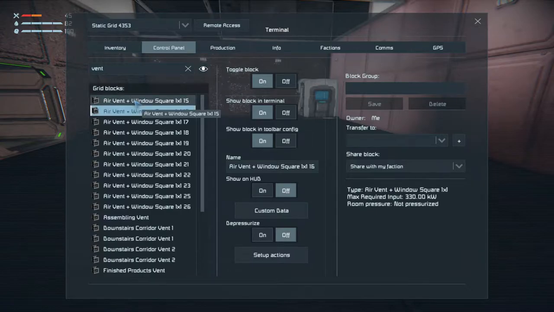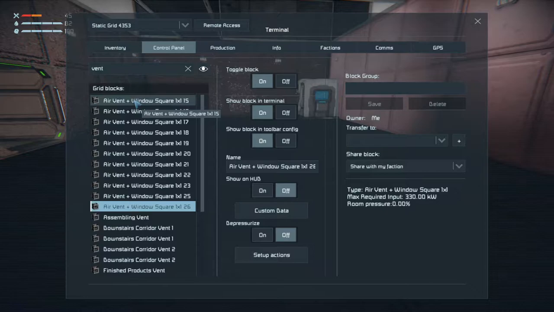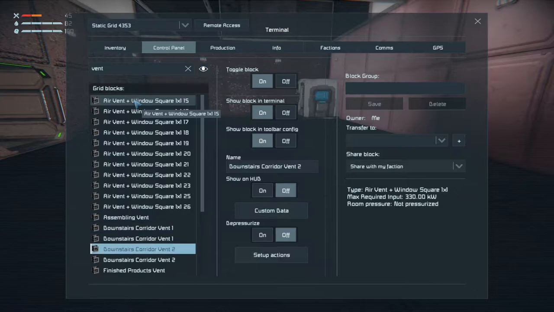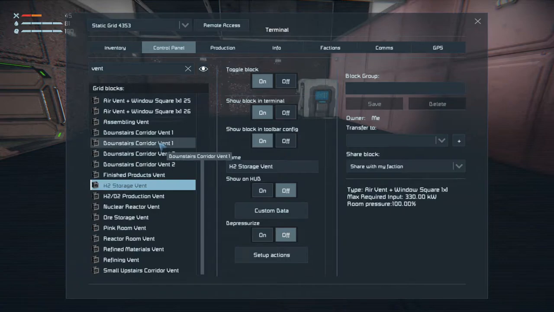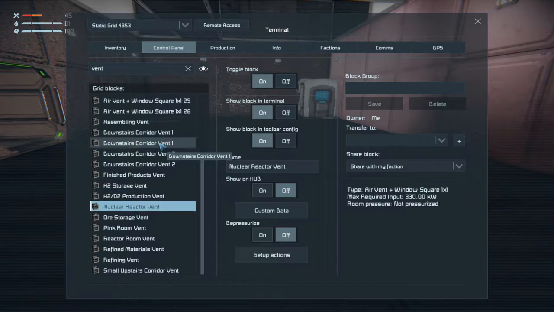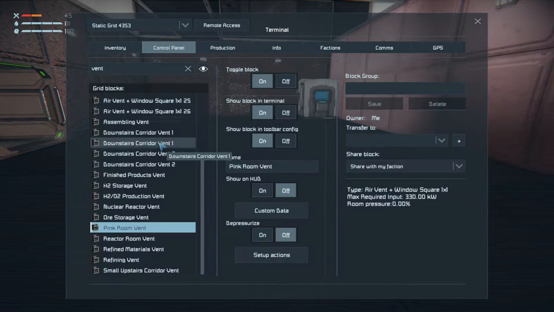Room pressure 0.02. Not pressurized, not pressurized, not pressurized. 0.00. 0.00. Assembling vent 0.00. Not pressurized. H2 storage is pressurized. H2O2 production is not pressurized. Well, it's at 0%. Nuclear reactor is not, of course. Ore storage is pressurized. Pink room is pressurized, but there's no pressure.